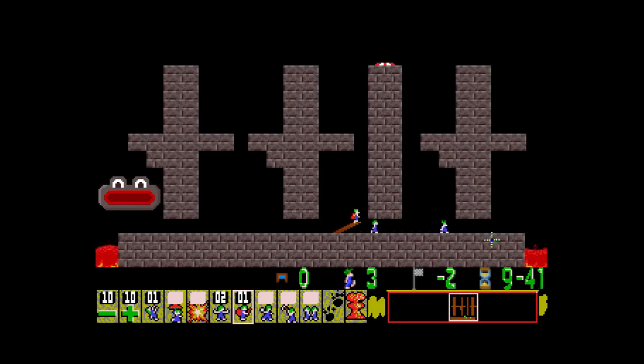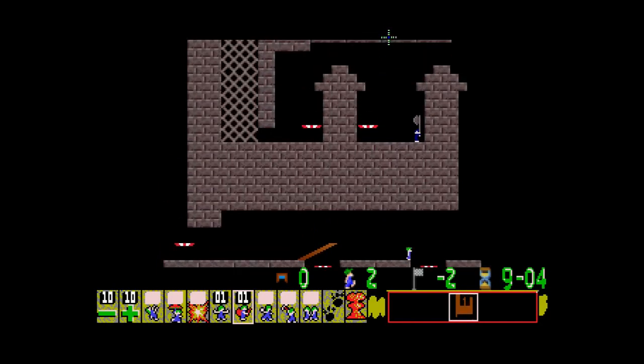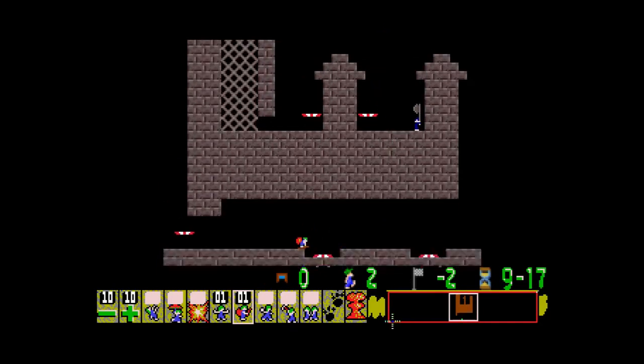Let's see if I remember how to do this. Okay, so since you don't have a climber, these two are pretty much useless. Oh wow, no animation. I want to see a wizard with an axe. I want to see what happens if you touch him. That's not a pretty sight. That's a mean lemming.